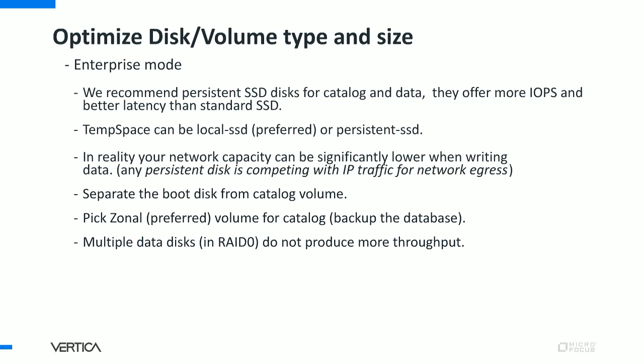In GCP, multiple persistent disks placed into a software RAID set do not create more throughput like you can find in other clouds. The I/O saturation usually hits the VM limit long before it hits the disk limit. In fact, performance of persistent disks is determined not just by the size of the disk, but also by the size of the VM. So a good rule of thumb in GCP is to maximize your I/O throughput for persistent disks. The size tends to max out at 2 terabytes for SSDs and 10 terabytes for standard disks.